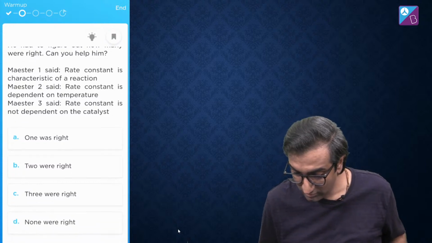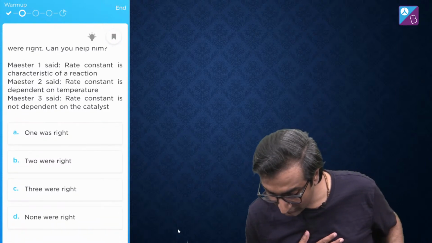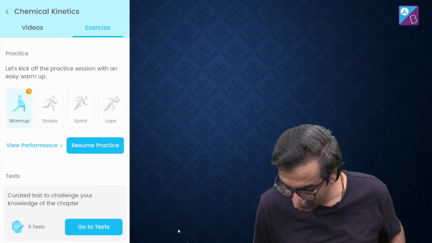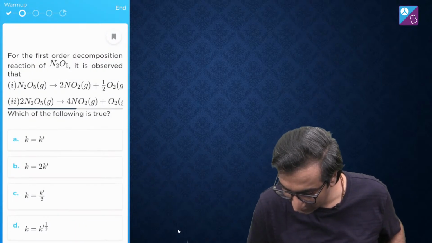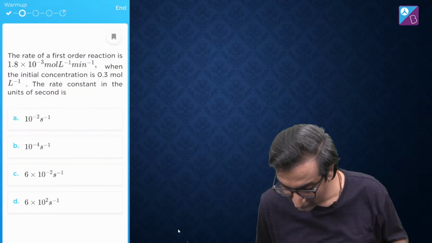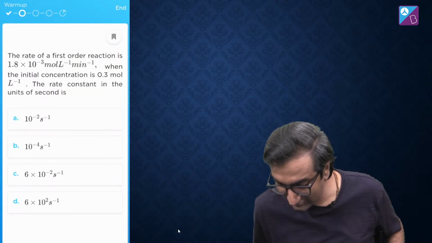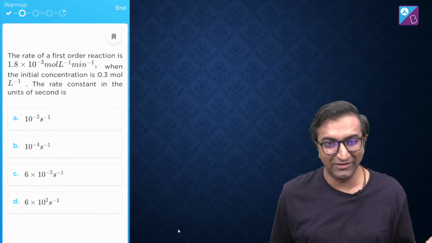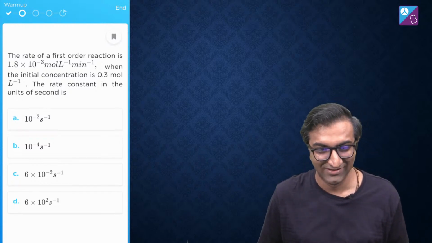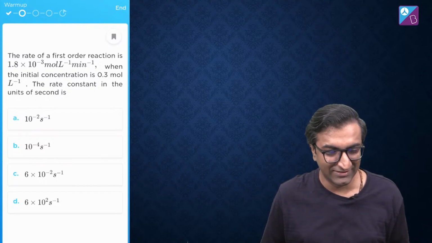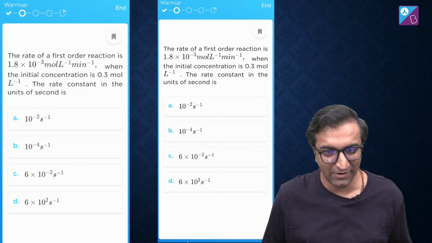Okay, cool. Rate constant of a reaction. One was right. ये वाला गलत था. इसको भी हम लोग end करते हैं. We will fix this. Okay, we've seen this question as well yesterday. Because Rajanya is here, I can just keep messing around with this. Here you go. We've got a question we did not see yesterday. If you don't like a question, you can keep doing that. Because each concept will have at least 5 to 10 questions. तो अगर आपको सवाल पसंद नहीं है, आप ये कर सकते हो, ठीक है? And this is just stress testing the app, I know, but this is fun. And I also want to do new questions, ठीक है?